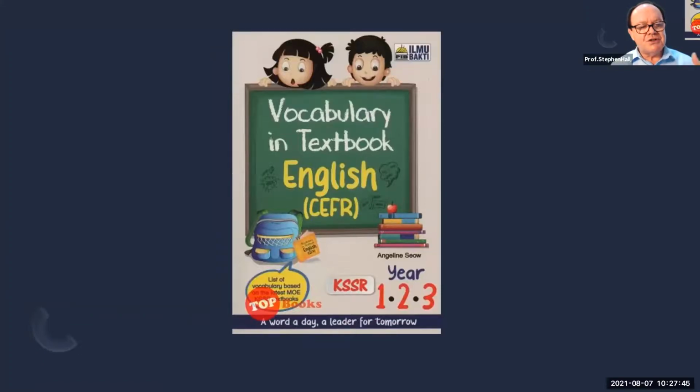I'm looking at principles, obviously, and you know that, for example, there are some texts out there that can help us: vocabulary in textbooks, English, the Common European Framework of Reference, which is big in Malaysia. My point is that when we learn vocabulary, we need to learn it in context, and we need to consider learners' knowledge as well, and accept that they will have different vocabulary levels, especially when we don't really know how much vocabulary they know.